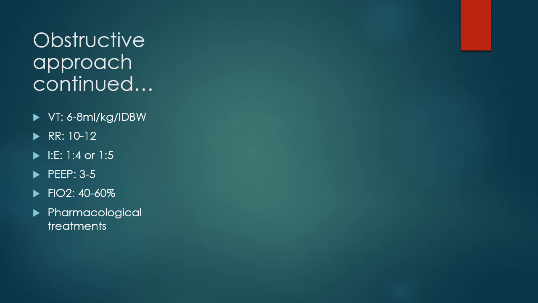Again, your I:E ratio changes to 1 to 4 or 1 to 5, and your PEEP should be somewhere between 3 to 5. Now, I'm not saying withhold PEEP, but if you think about what's going on, you have air trapping inside the actual chest. That is probably contributing to physiological PEEP, meaning they already have a lot of air being retained. So going up on the PEEP because you think that this is an underlying oxygenation issue could make that patient worse. Your COPD asthma patients, remember, are an underlying ventilation issue.